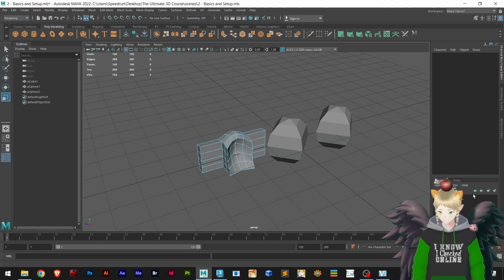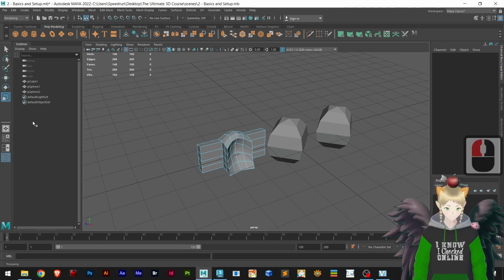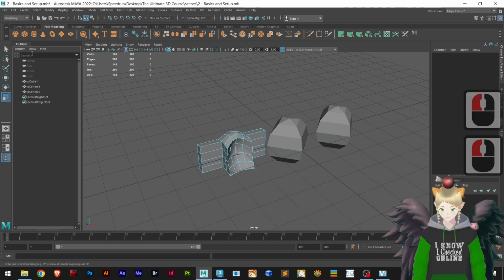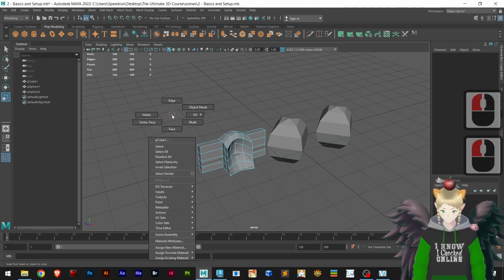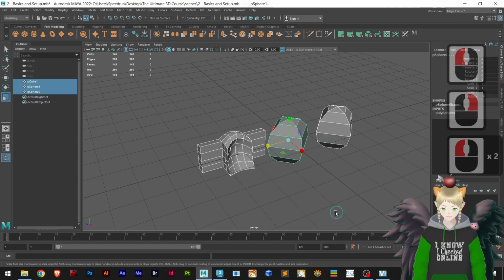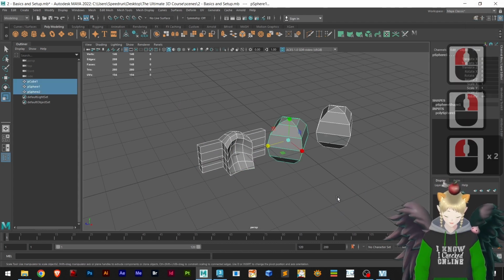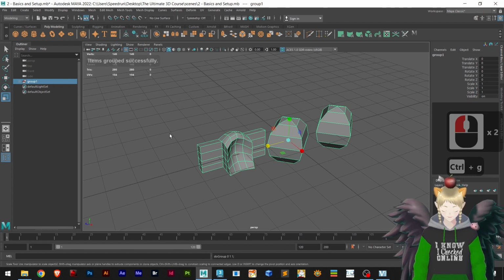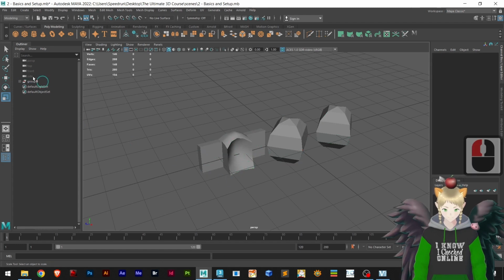The layers that will be set right here are very different from the outliner. In the outliner, I can basically select all my models and press Ctrl G. What that will do is actually group my models.